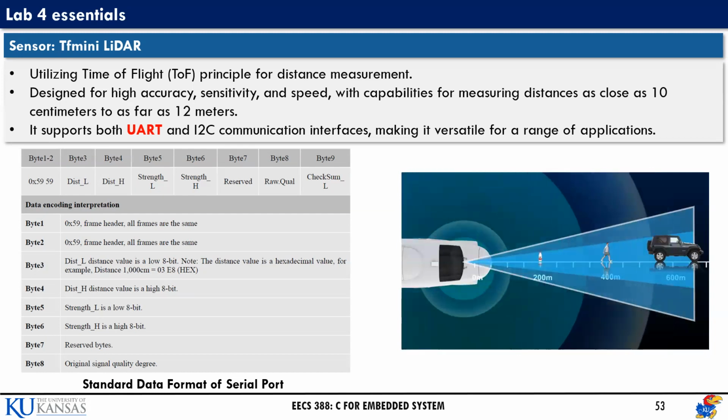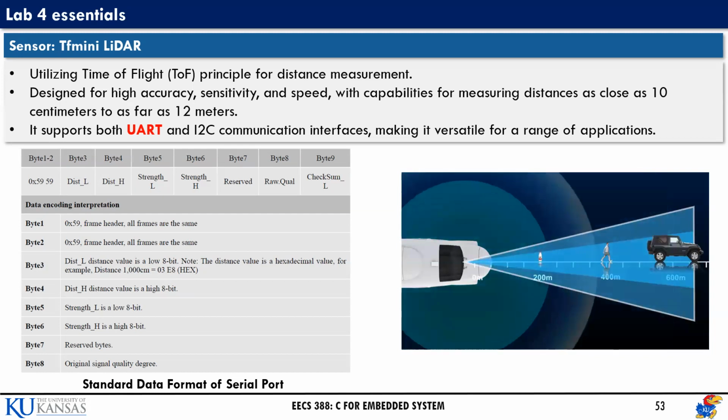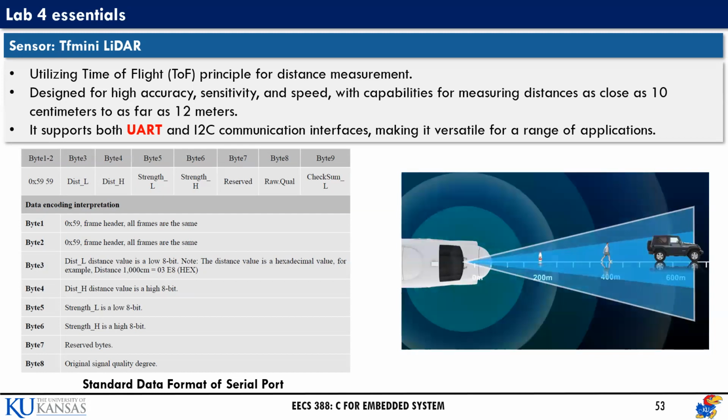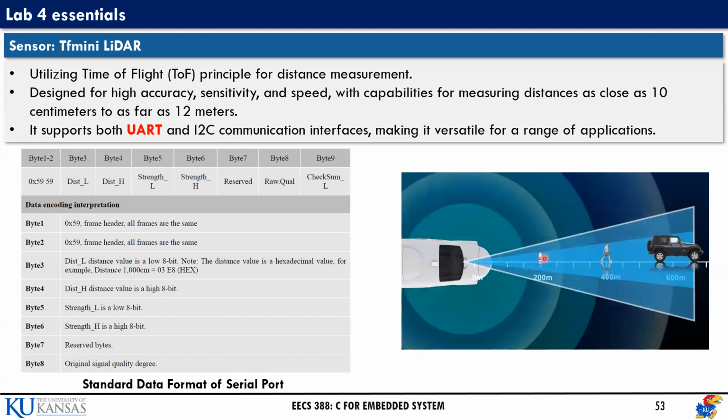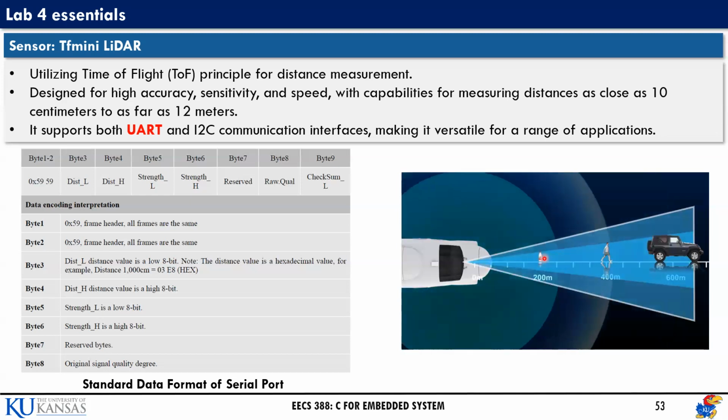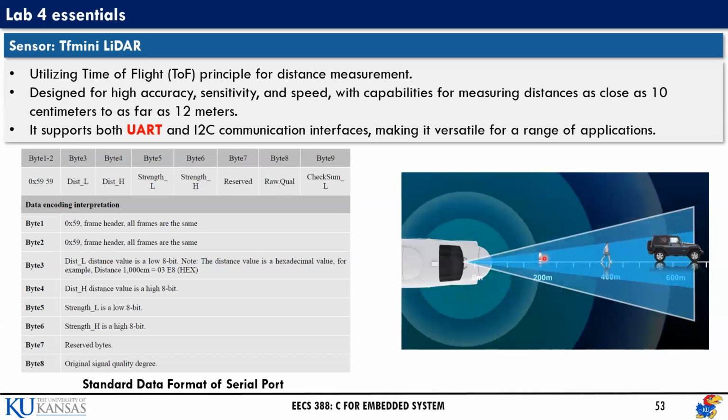The sensor we are going to use in our lab, we call this LiDAR or TFmini Lidar. A LiDAR sensor is basically a kind of sensor widely used in automobiles. That sensor continuously sends some waves, as you can see on the right-hand side of the picture. It continuously sends some signals, and if any object falls in the range of those waves, it can detect the distance.